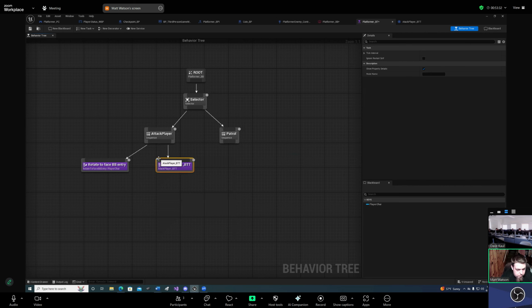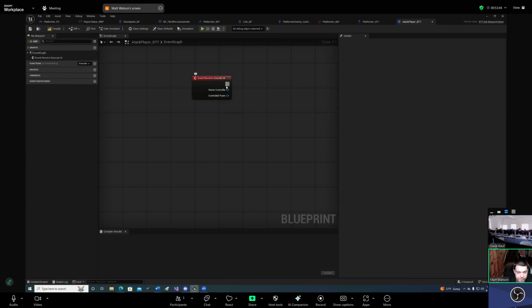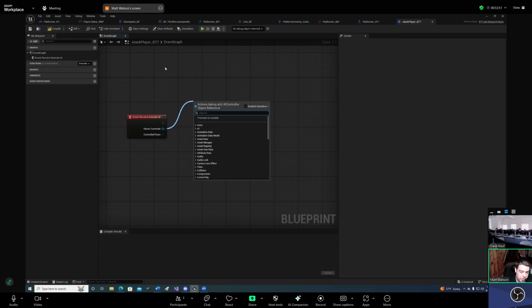So whenever we come down here, we rotate to face our character, and then we try and do this. That's when this is going to fire, as soon as we call that. This lets us know which controller is trying to run this task right now, and which pawn is associated with that.